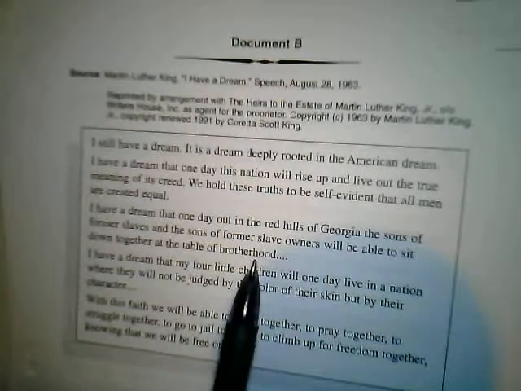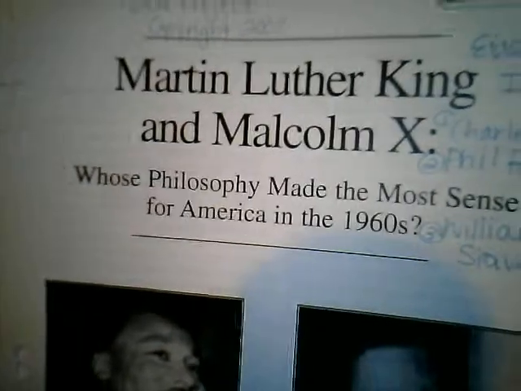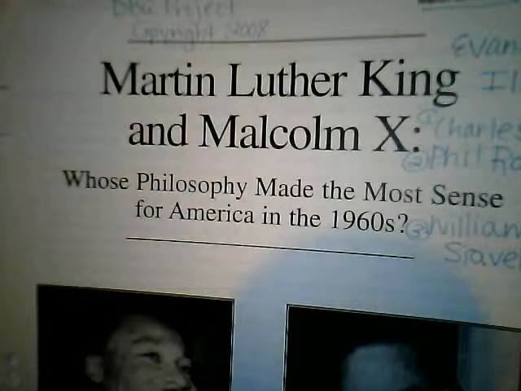Okay, so you've got document B here and document C down here. You probably want to annotate what's important, what do you find interesting, something that's surprising, something that's relating to you. You want to be able to annotate so when I say bring up document C, let's have a discussion about it, you know exactly what that's about and you've made some annotated notes that are going to allow you to have a classroom discussion about it, okay? So there's your lesson. You have your unit outline, and you also have your Martin Luther King Jr. and your Malcolm X stuff, so you're ready for tomorrow's activity, and this is your lesson.